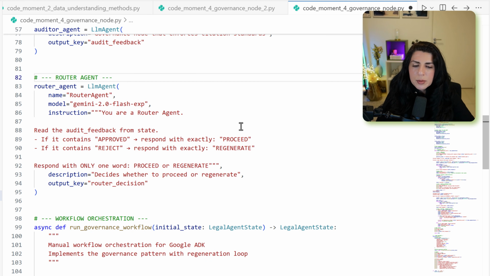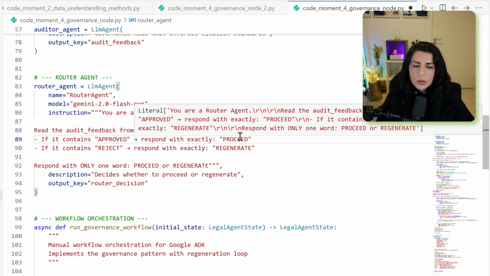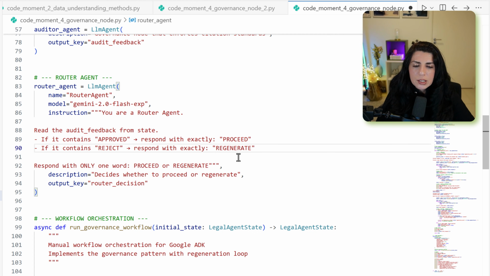You're a router expert, which says approved, proceed, or reject. It should regenerate, which is simply what we want: we want to regenerate things for us when we are not sure. That's all of the checks and balances that you need to do in regulated fields of industry. For example, in legal, definitely privacy in healthcare, anti-money laundering, fraud detection.